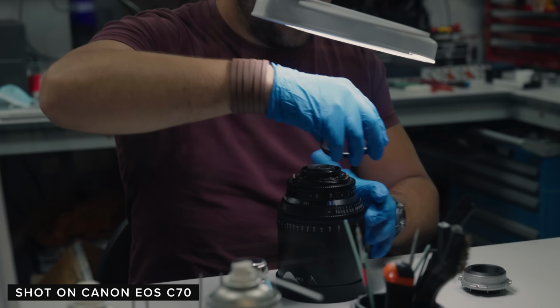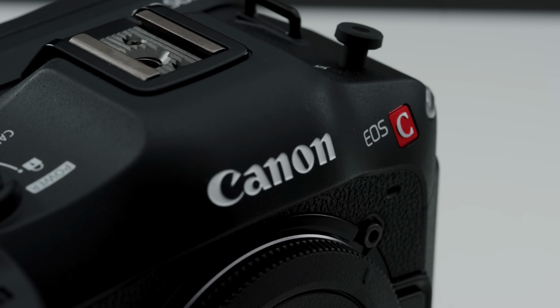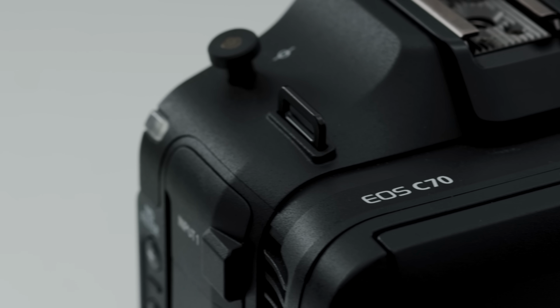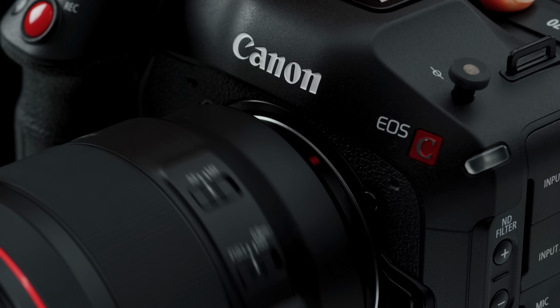First things first, the C70 we have here is a pre-production unit, and things could change between now and when the camera starts shipping. This camera does look rather odd. It's kind of like if you took a C300 Mark III and a 1DC and smashed them together. Canon are aiming this camera at a large range of productions such as documentary, corporate, news, interviews, and social media and events.